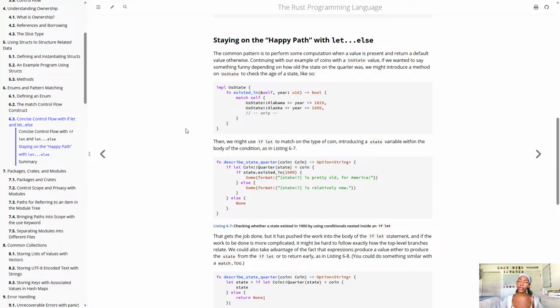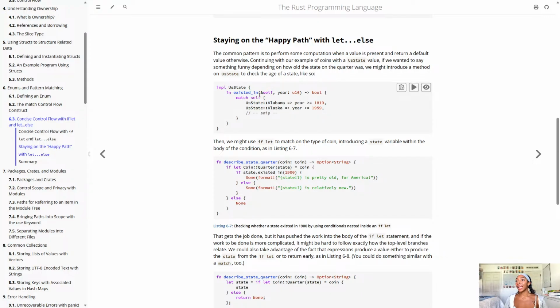Okay, so we have our impl block, or method, and this is named UsState. Now we have a function within our method that's called existed_in. We are using one of the parameters as self, and then we also have a parameter called year, which is an unsigned 16-bit integer. And we're going to return a bool, which is a boolean, also known as true or false.